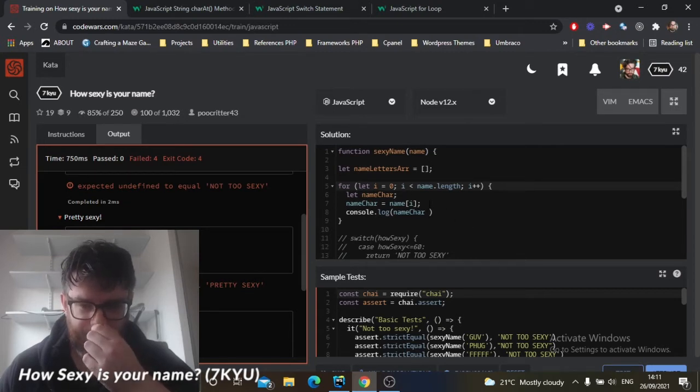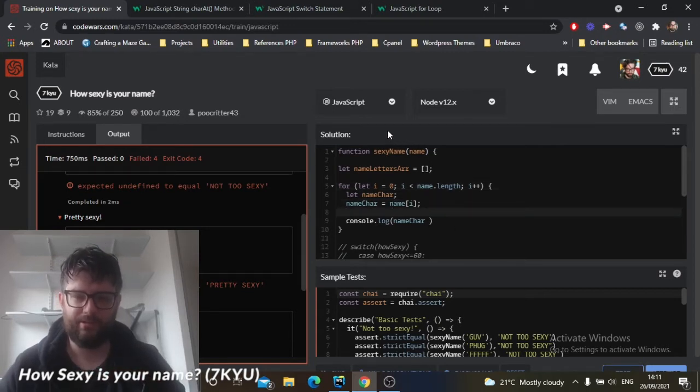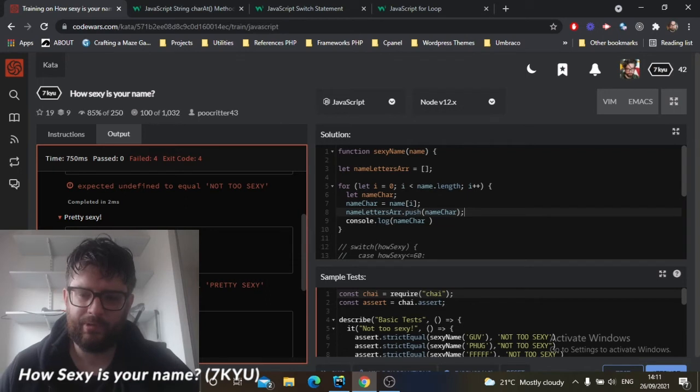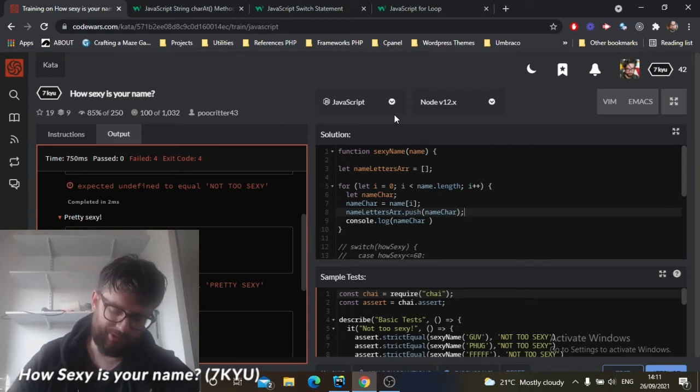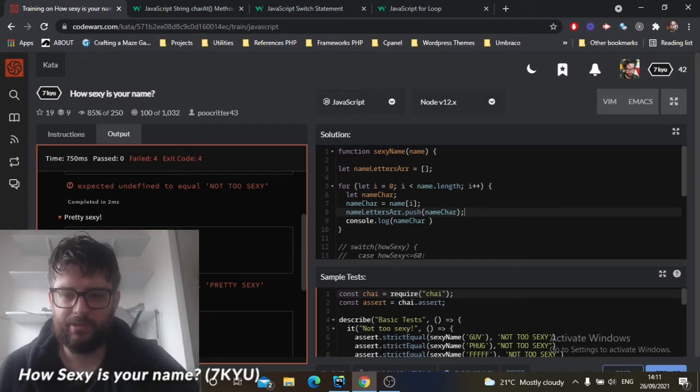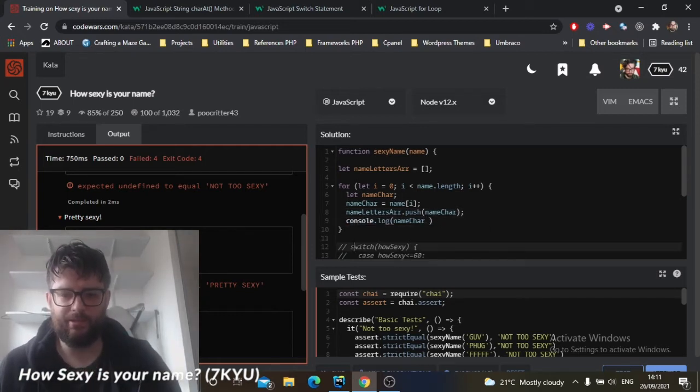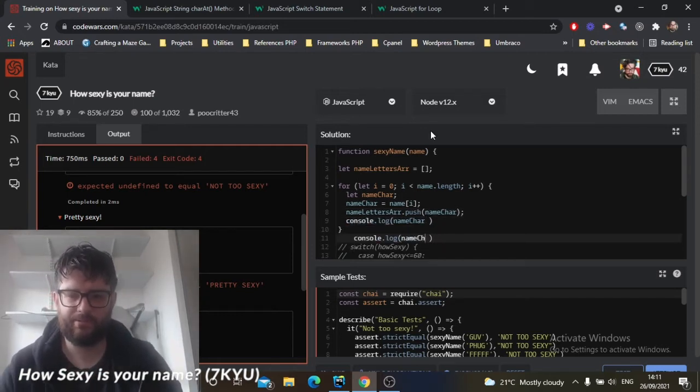And then I want to push this value into there. nameLettersR.push, and I want to push the name character. So basically, I'm creating an empty array, and then I'm going to push the character into that array. And at the end of this, I'll just log that just to see if it works.